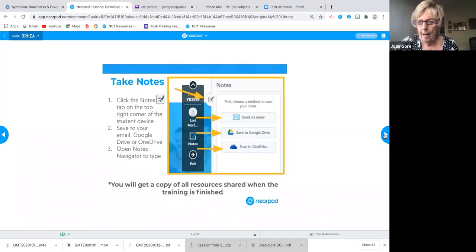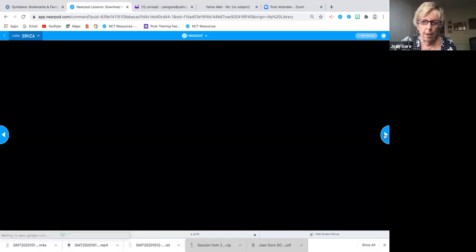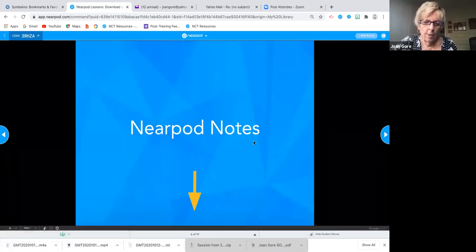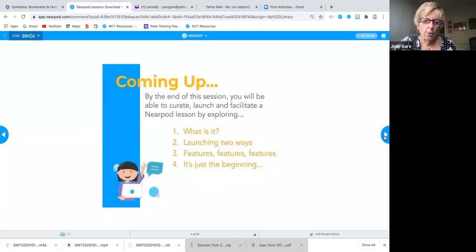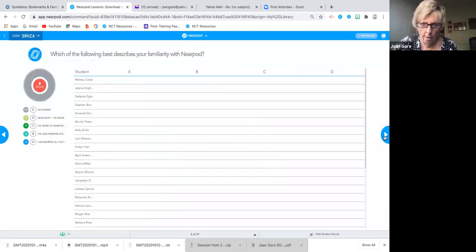Okay, now, moving on. You'll see some slides that have a down arrow. That means there are additional ones there. Because we just have a little over an hour, we're not going to look at all of those. This is a poll. This is an activity within Nearpod. And I'm asking you in this poll to tell me how familiar you are with Nearpod?